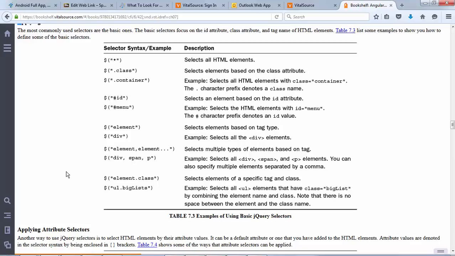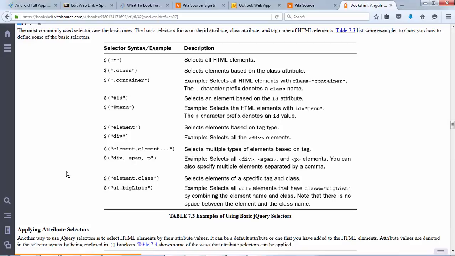Better example is the one down below it, the dot container. That would select any HTML element with a class of container. The pound menu, like they show there, would select any HTML element with an ID of menu. Just the element in there was selected by a tag type. So if I put a P in there where it says element, it would select all paragraphs.